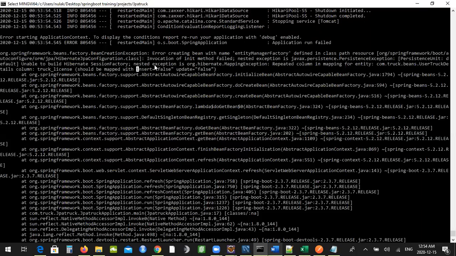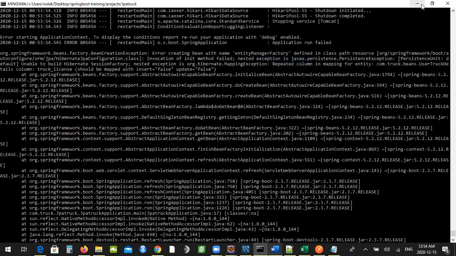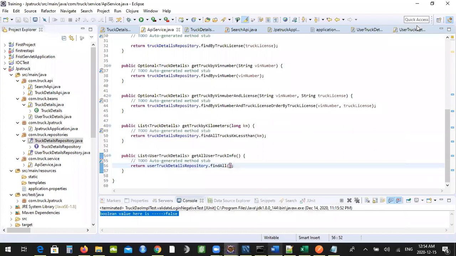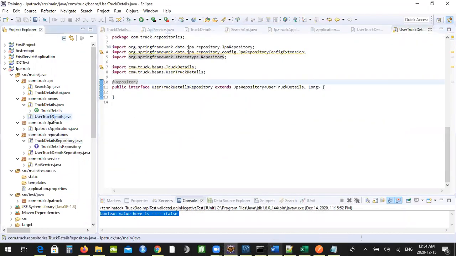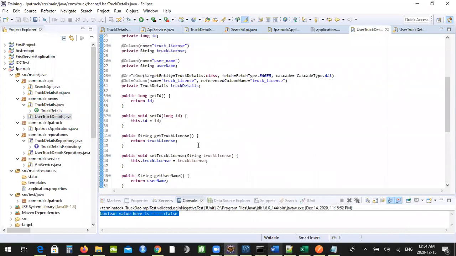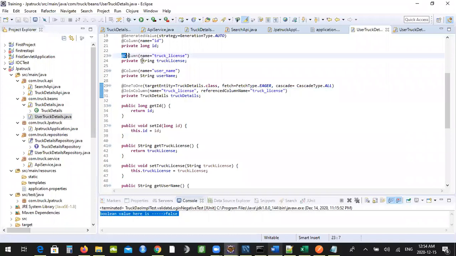Ah, crap. Edit, copy. Right, where are the truck details? Where is our user? Here, if you observe properly, I specified a mapping, and I am also declaring the mapping variable here, which I don't want, because it may end up in duplicate mappings. It is called a duplicate variable. I don't want that. Our JPA doesn't like it.